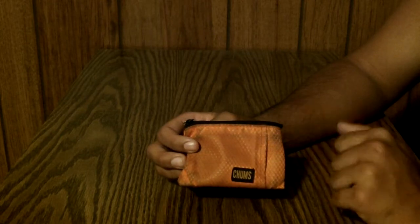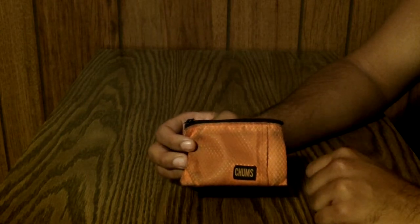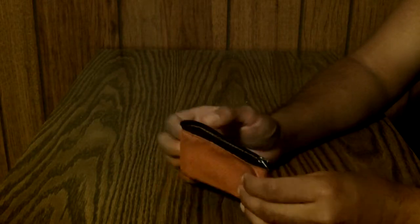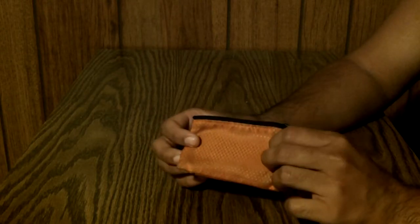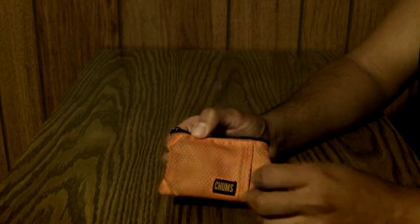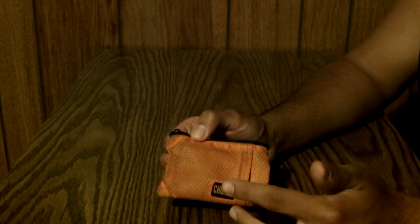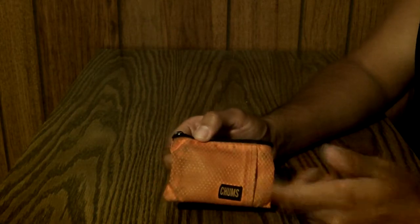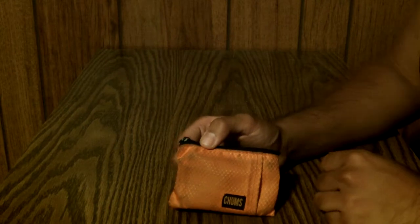Usually, you can get them for about $7.99. I got this one at Bass Pro about 9 months ago. Mainly got it due to the color and due to the simplicity. I like going hiking and I like being outdoors. And this color, if I drop it, I'm going to be able to find it pretty easily. This is not the only color you can get it in. You can also get it in colors such as gray, black, green, blue, even some feminine colors. But obviously, this is the one I chose, like I mentioned, because of its color.